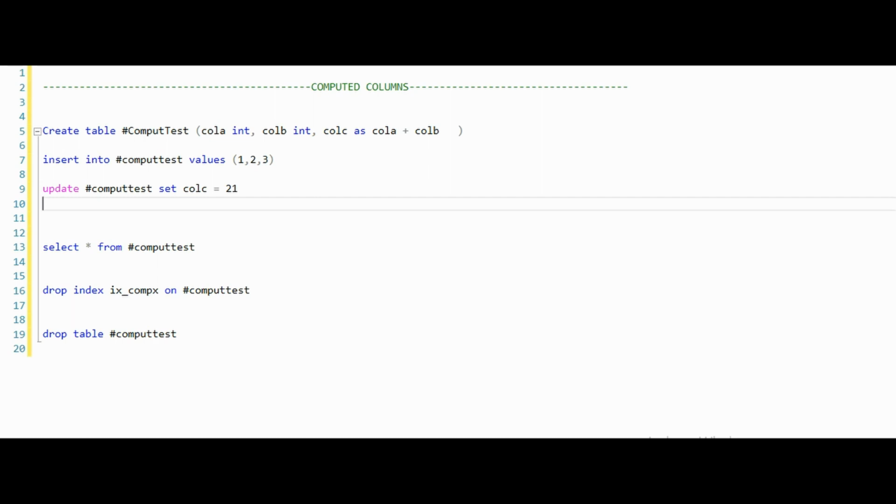So computed columns, as the name suggests, are columns that are computed at runtime. Let's start and create a table first that will have a computed column. In this particular table, which is a temp table, we have column A, column B, and column C is our computed column.